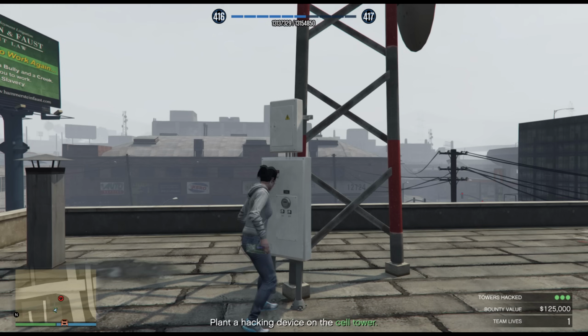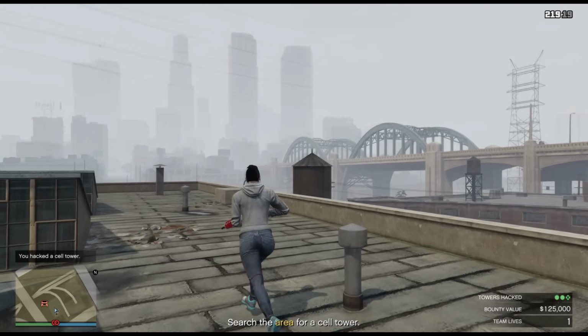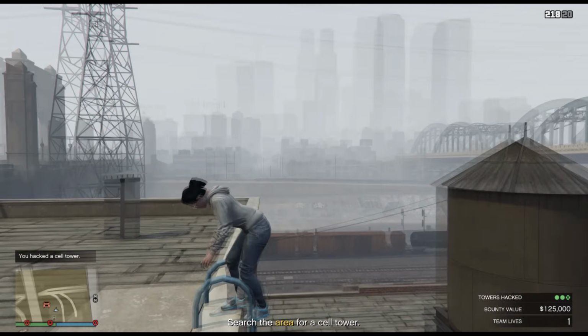Now once I've done that, I got 2 other towers to go to because this is one of those longer missions for the bail bonds office, but hey, it's worth it. I'm going to play shoots and ladders again for like the 30th time and get down here to my nice truck.